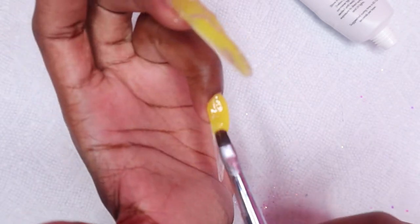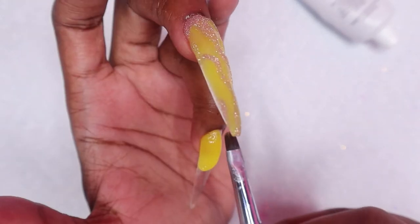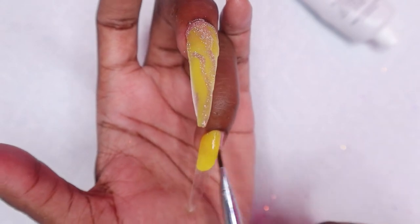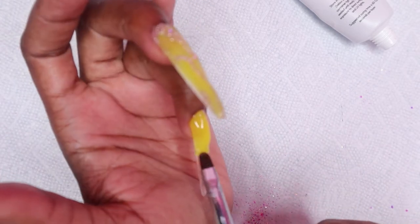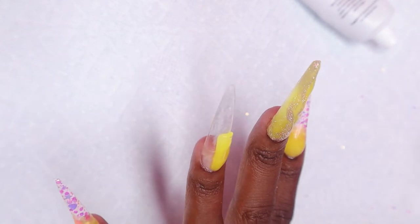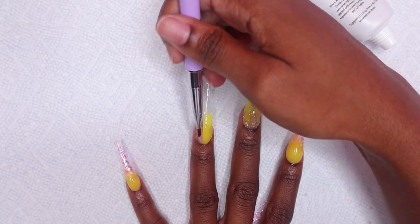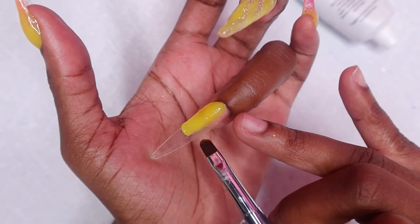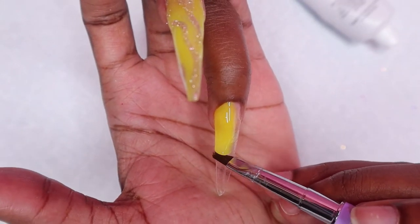Okay, so this nail was a bit of an experiment, as I said. So this viral TikTok trend that's going around with the vertical two-color ombre, I want to try it, but I'm not that good with blending gel polishes, so I don't know about that yet. But I did gain a little inspiration from the trend and wanted to do it with polygel. It looks better when the polygel is glowing in the dark, but with the lights on, it's not that great in my opinion. I still would like to try the TikTok trend with gel polishes, but I don't know yet. I'm still thinking, I'm not sure.